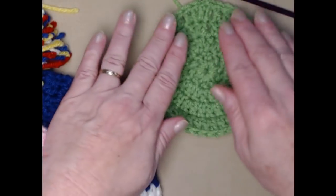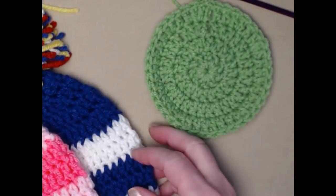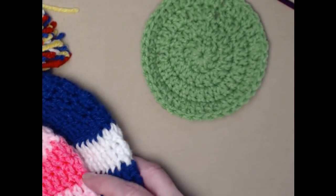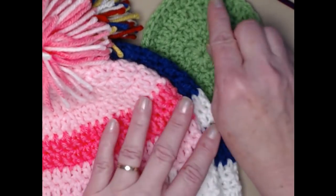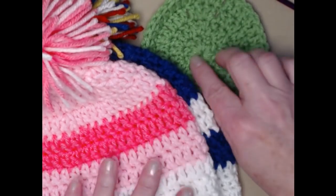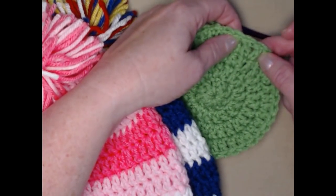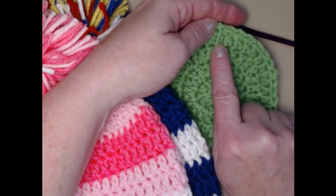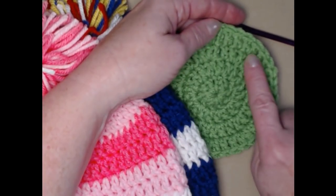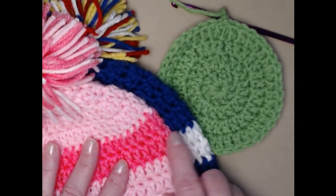Now for the small size we're going to be changing colors, but for the medium and the large you're going to need to do more rows. For the medium size you'll need to do another row. The next row that you'll do will be 2 double crochets in the next stitch and then 3 double crochets individually for a whole row. And then you will change colors on the medium size.